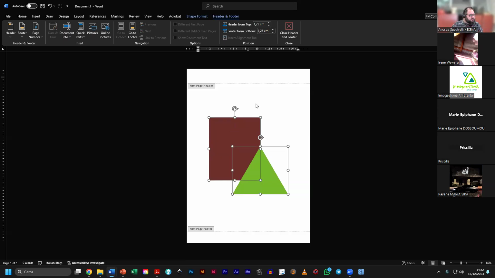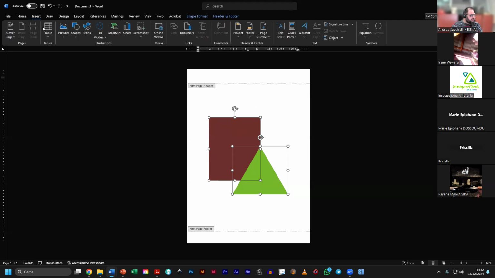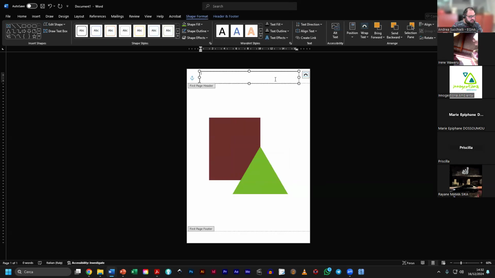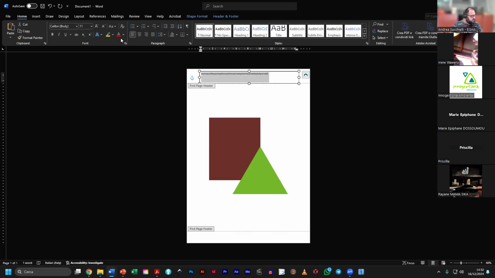Okay, the same thing could be done, for example, also with a text box in our header, because maybe we want a text that will be in the top part of our composition.